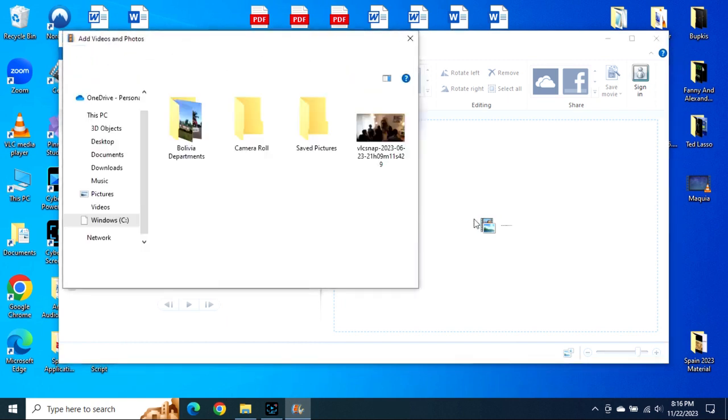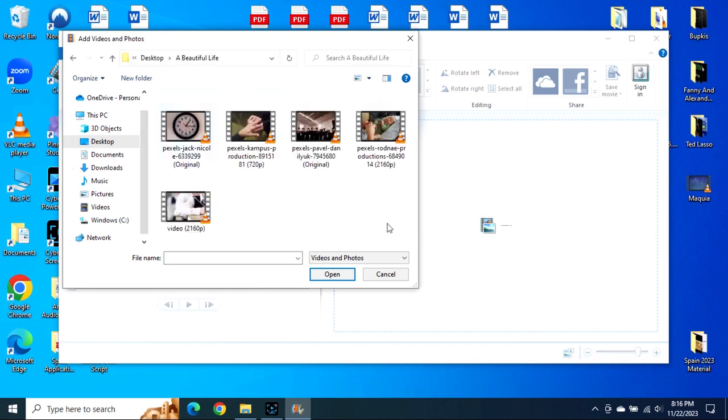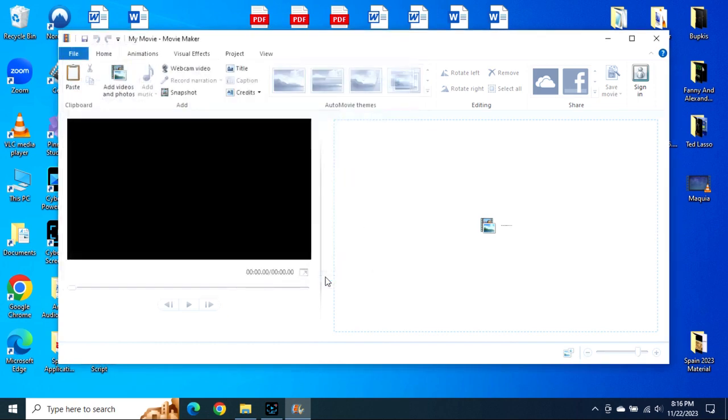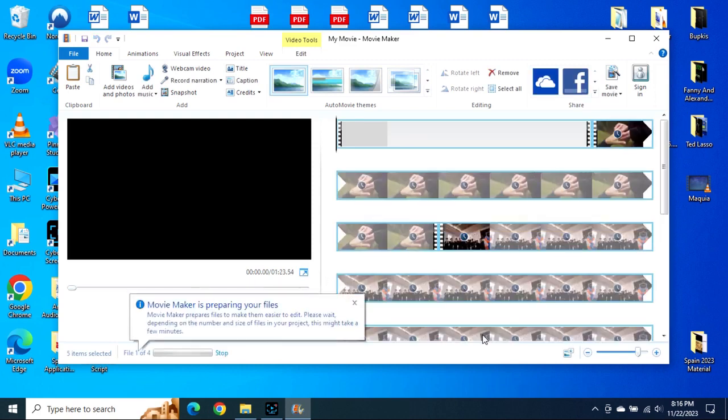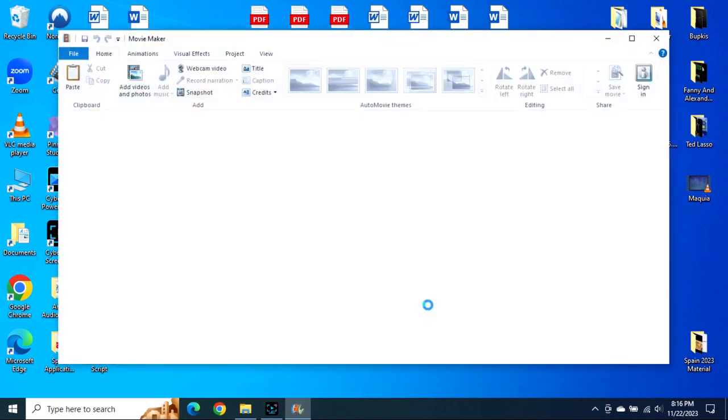And how do I import the clips? I can just click into the blank space. And from there I can go looking for those video clips that I want to bring into the project. One way to do it is to import them all at once. That might take a while for them to get processed through the Movie Maker program, and it also might be a little hard to organize, so it might not be the best way to do it. That is one way to do it, that you could import them all.